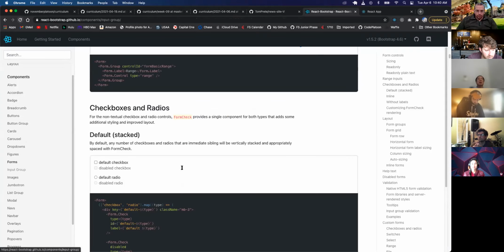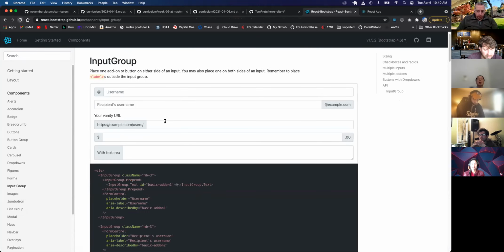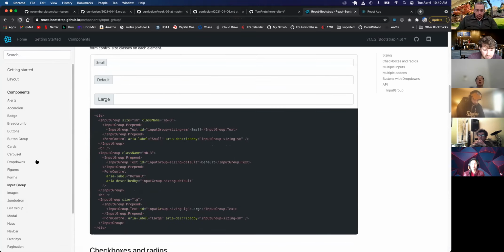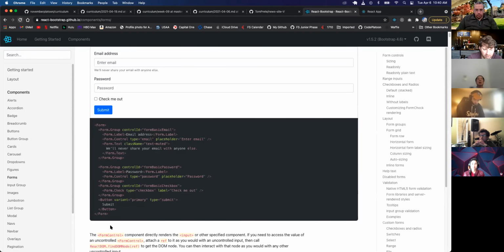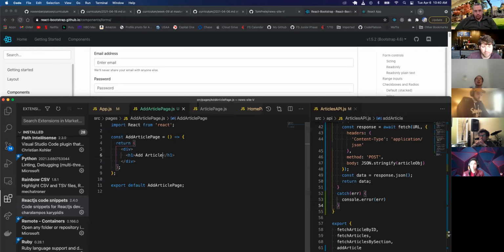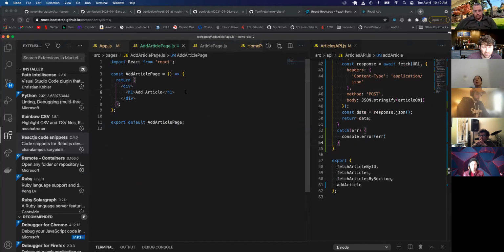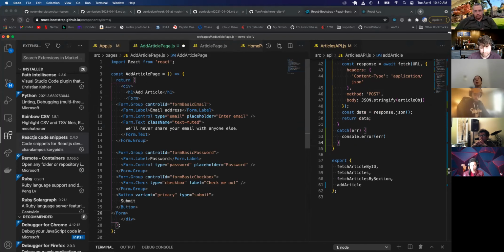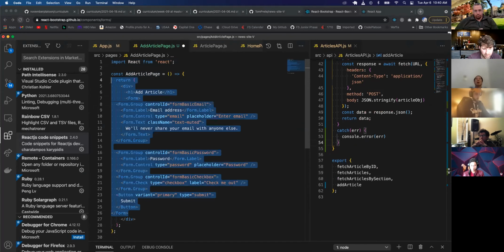Input groups, maybe? Is that different? It's maybe a little too complex. I'm just gonna use this very basic one up here, and I'm gonna modify it to meet my needs for this. All right, so copy that. I'm literally just copying this entire thing over from React Bootstrap documentation.